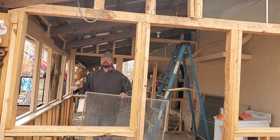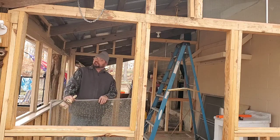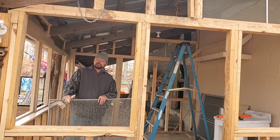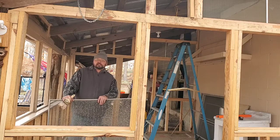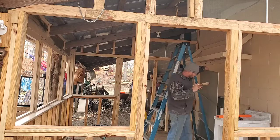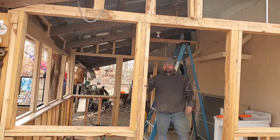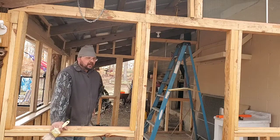These screens will fit inside the opening. And I'm trying to make it look nice. I mean, I am no carpenter. I'm no framer or anything like that. I learn as I go, and what I don't know, I'll fake it till I make it. And pretty much everything's been coming out pretty good. I got a few buddies of mine that are in the industry. I ask advice all the time. I am constantly learning different things.